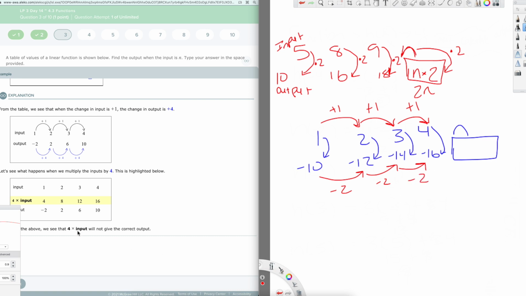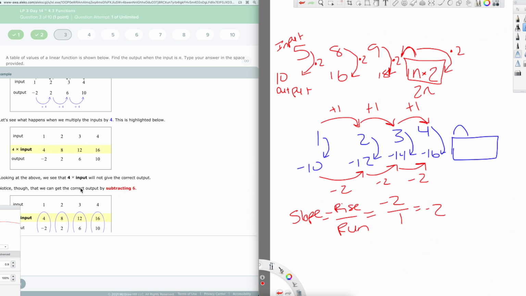So we have a slope, because slope is rise over run. We want to remember that part because that's how we're going to write our slope forever. That's pretty much the relationship we want to remember. Rise has to do with the output or the y, and run has to do with the x's or the input. So we have a negative 2. So this is a multiplication that we're going to be doing, as you can see here. So they say, okay, well, we're multiplying our input by 4 because they had a change of 4.